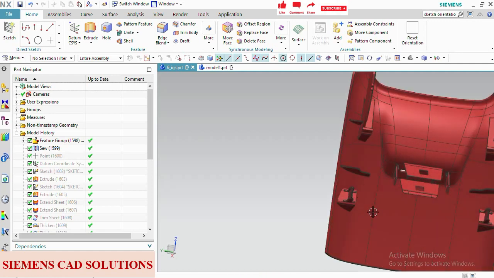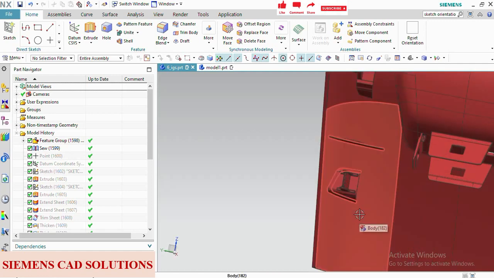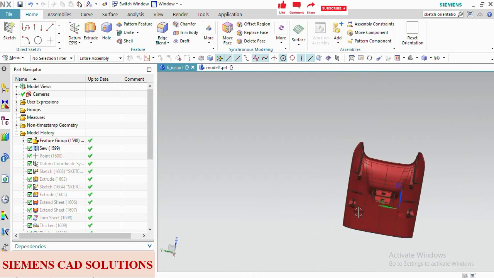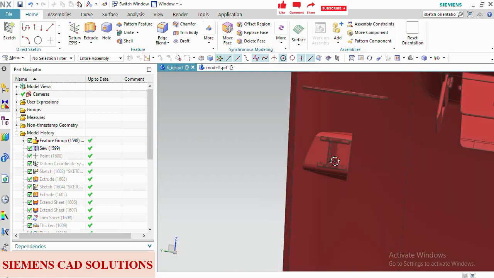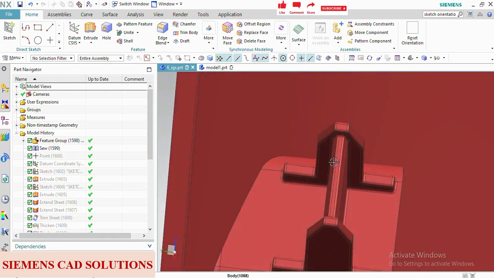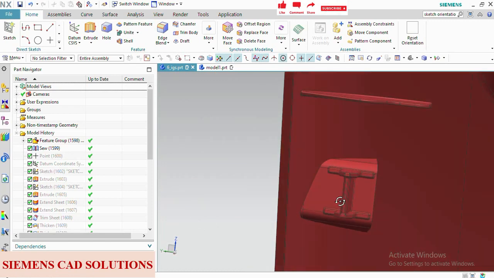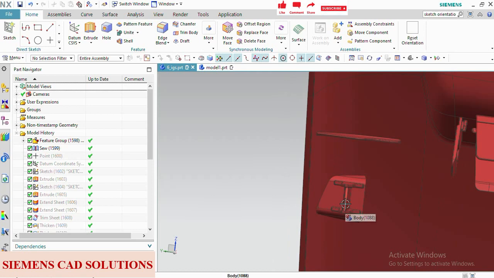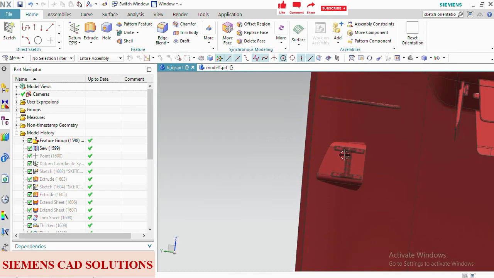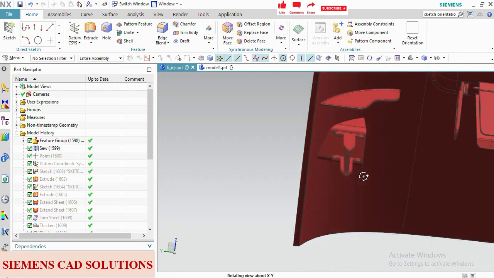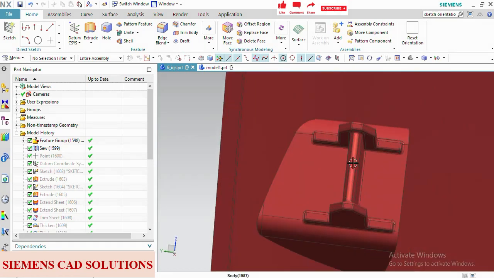Hi friends, in this video we are going to see how to create the clip tower and dogos using UGNX software. So this feature is already existing in the dumb part. In NPD, what you used to do is create one separate file and attach it. If you are creating from dumb to parametric or non-parametric, you need to follow the existing profile. So here everything will remain the same, we just need to create the profile.